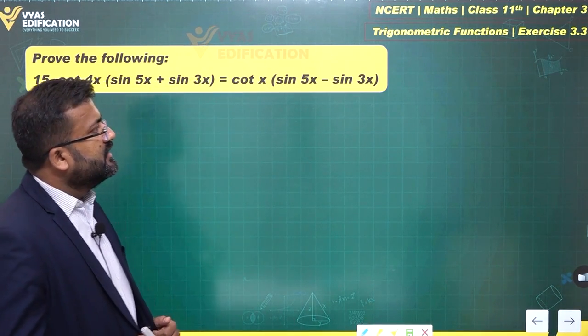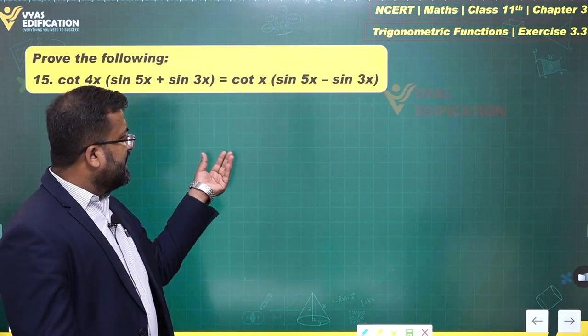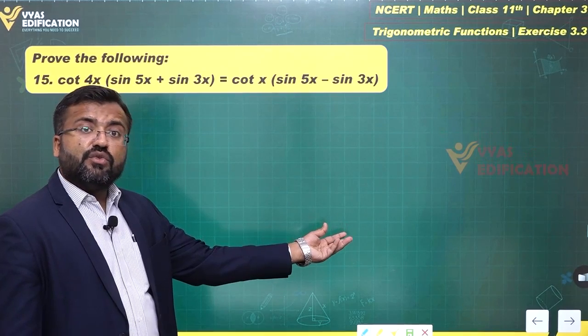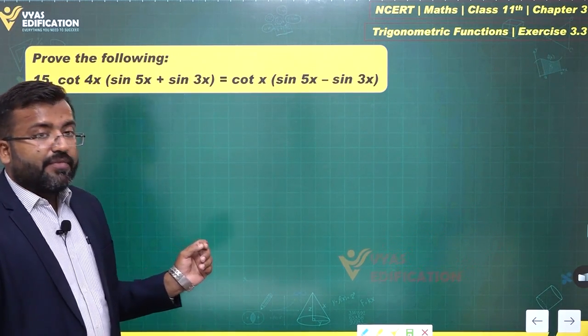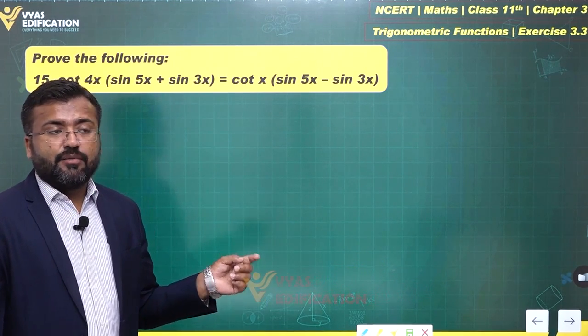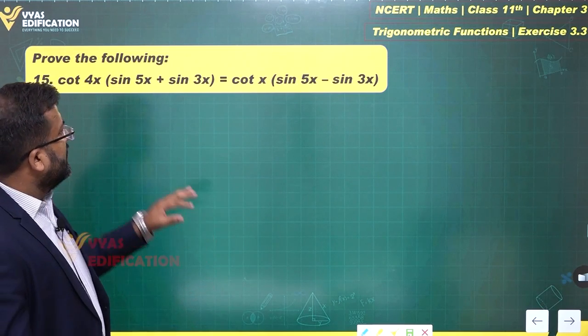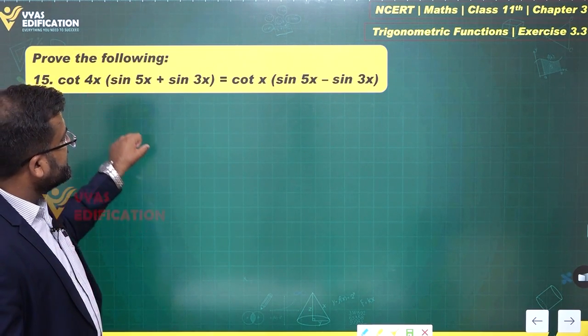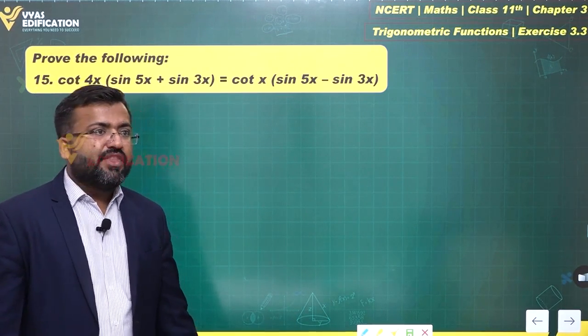The general method of proving that we follow is you start with the LHS and try to simplify it into the RHS. RHS is generally a simplified expression. But here both LHS and RHS are complicated. So in that case, what can be done? One of the approaches that we can follow is, let's start from this complicated expression, simplify it and try to convert it into this form. That will be difficult, right?